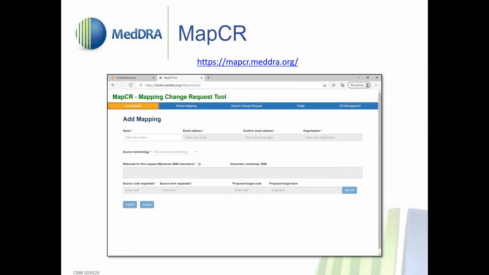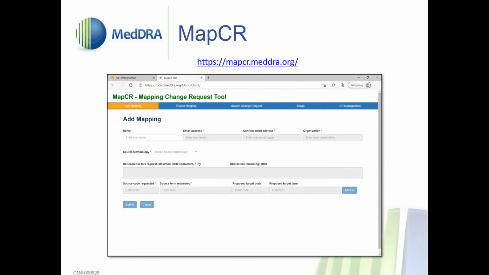Now, the production map, so a complete mapping file, will only be made available in the April release. But because we are performing this type of maintenance or these types of additions throughout the year, supplemental files will be made available. So when you are the person requesting, you will get the email back letting you know what the maps are, and you will have a document appended to that email that gives you the maps. You will have to manually add that to the full mapping product because that won't happen until the next production release.